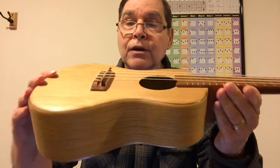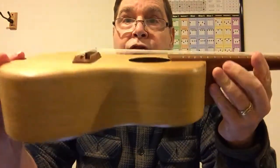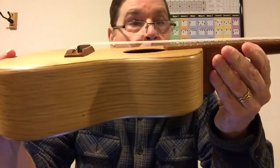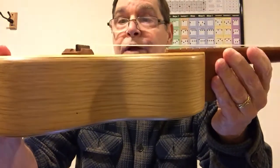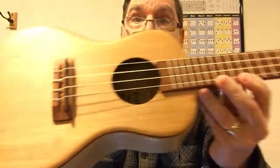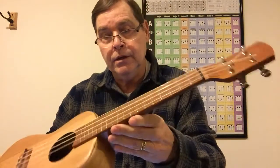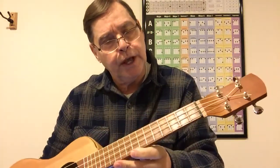Very unique saddle. As you can see, plenty of room there to lower the action if you wanted, although the action's great. Cherry bridge and fingerboard. A lot of people use cherry. I think it's fingerboard and bridge. Fingerboard, bridge, the neck. What did he say about the fingerboard? Let's take a look at that. Just his neck and bridge are cherry.